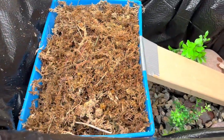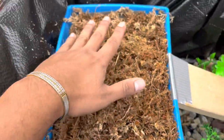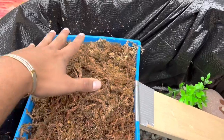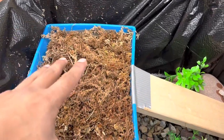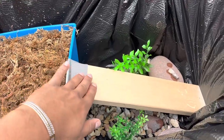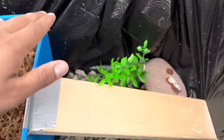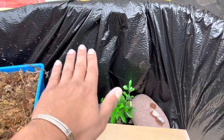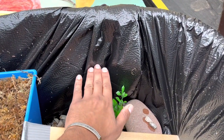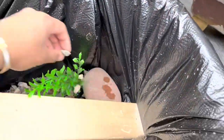Here's almost the finished product, minus the water. I filled it up with mulch in the under layer and then sphagnum moss at the top. I have all this area to bask and get that sunlight, and I also attached this little wood block as a ramp. I'm not trying to fill the water all the way up — probably about right here will be good. Let me go ahead and fill it up with water.